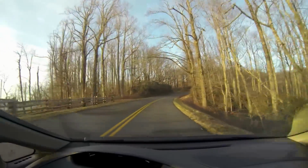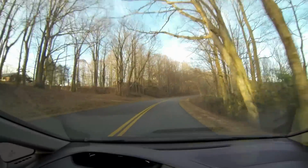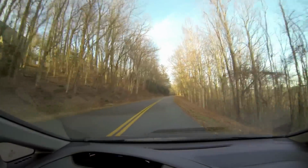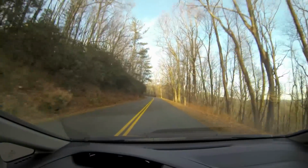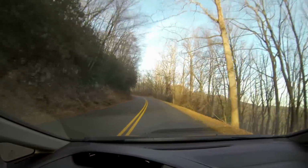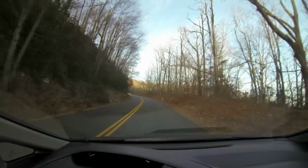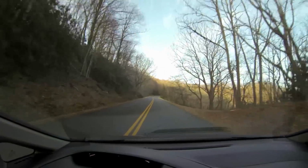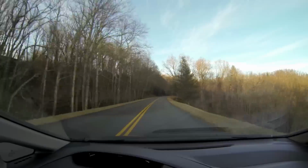It's named after a big Lynn tree, L-Y-N-N, a Lynn tree. And I can remember the stump of it when I was a little boy. It must have been a huge tree, at least 6 or 7 feet in diameter. And so it was named after a big tree. Now, Spruce Pine is back off down to our right, I should have said that. Where I turned right onto the Parkway, that's also where you would turn to go to Spruce Pine. If I'd not turned onto the Parkway and just gone straight, that would have taken me to Spruce Pine.